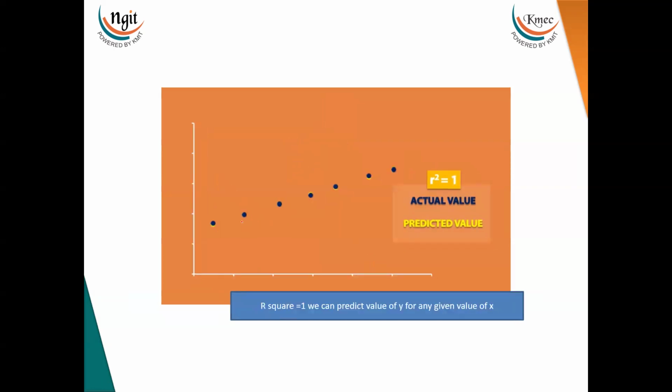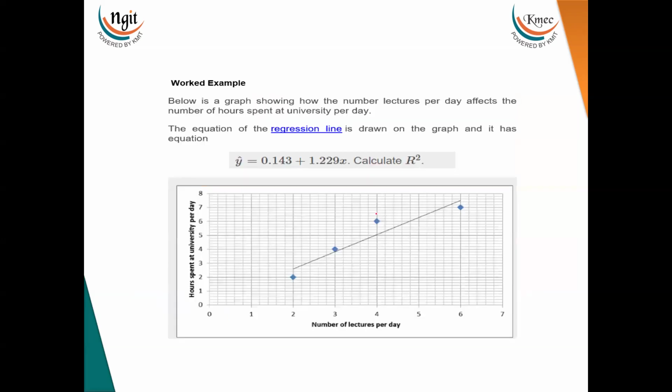And see, it is fitting. Suppose we have got R square equal to 1. Then we can say that the predicted value of Y for any given value X is correct. It means ours is the best fit model. There are no errors, so ours is the best fit model. This is how we are going to find out. This R value plays an important role in regression. By calculating this R value, whatever value you get describes how well your data is fitting the model.